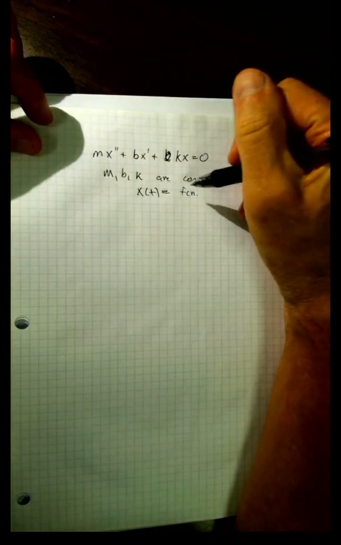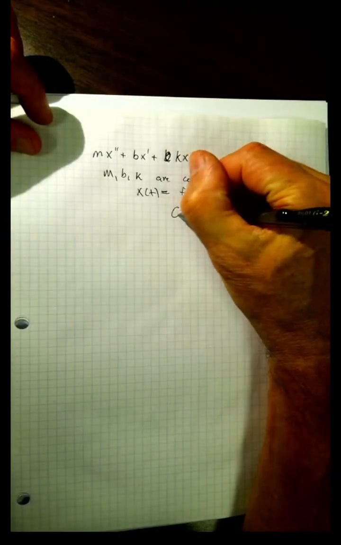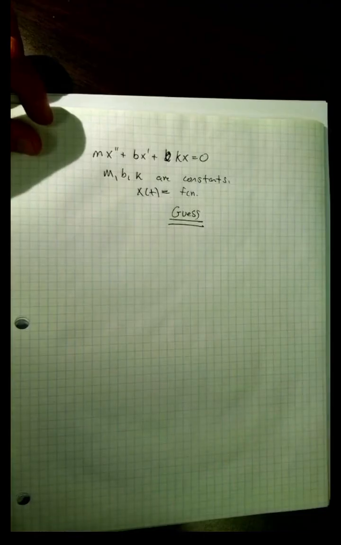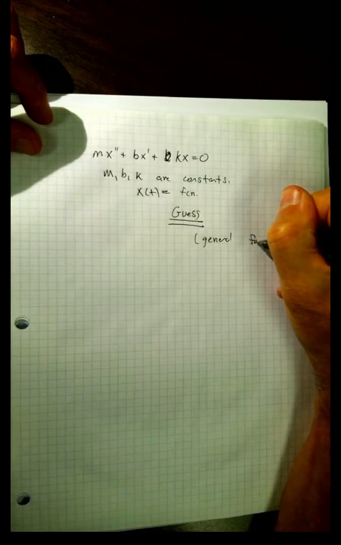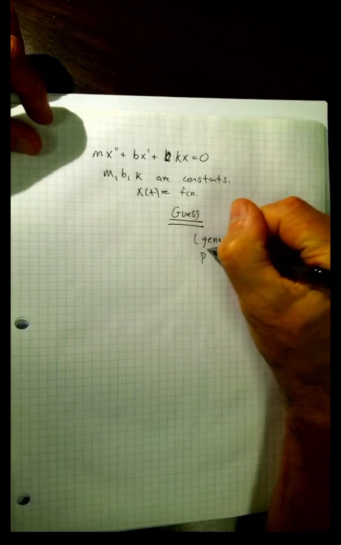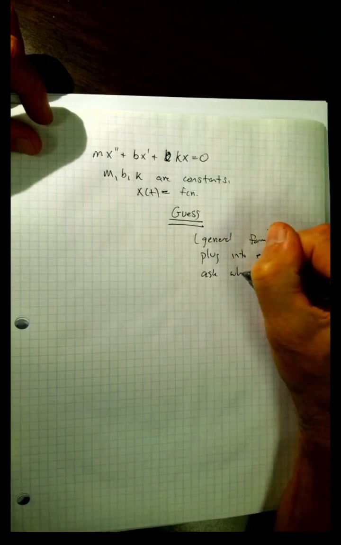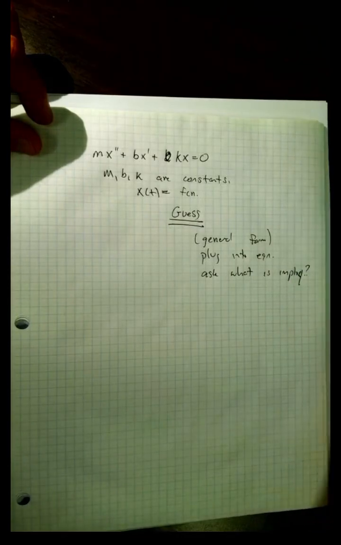So the question is what function is going to satisfy an equation of that form? And we're going to talk a little bit about how we make those choices, but there's going to be a couple ways. And it's basically going to rest on the idea that we're going to guess a solution, and it's going to be in a general form. Then we're going to plug into the equation. And then we're going to ask, what does it imply about our function or our guess?